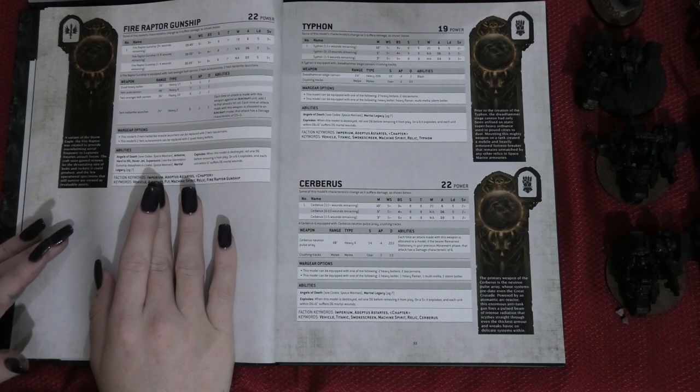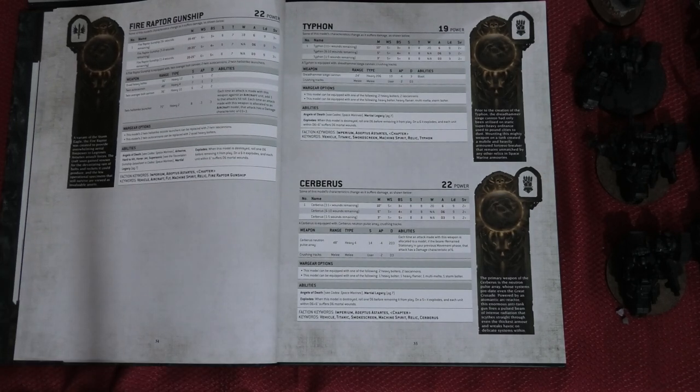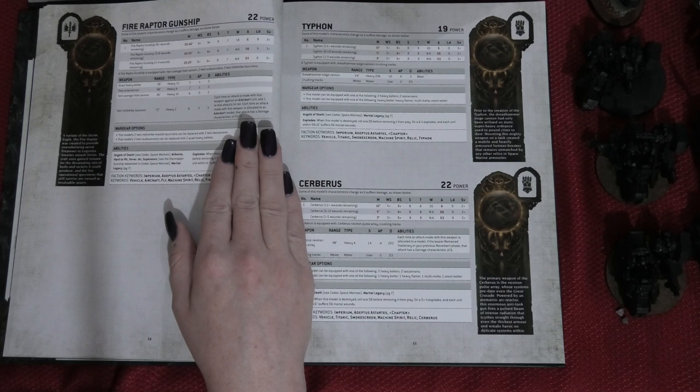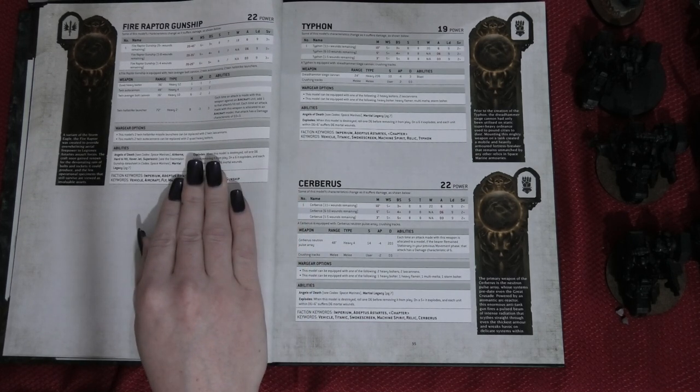It has twin autocannons, twin Avenger bolt cannons, quad heavy bolters. This thing's got it all. It is equipped with the Avenger Bolt Cannon, two twin autocannons, two twin Hellstrike missile launchers, which I think you want to switch out the Hellstrike missile launcher. I mean, they're okay.